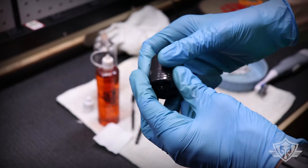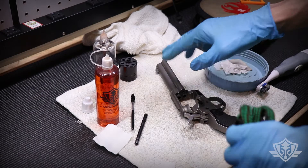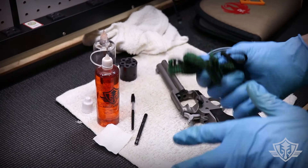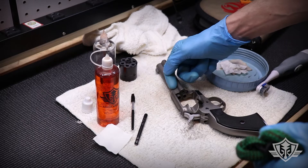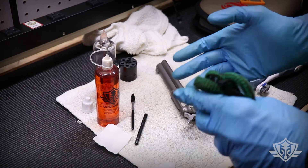Let me talk to you about the barrel for a minute. I generally don't like to clean my 22 rimfire barrel almost ever. The only thing I do is run a bore snake through it maybe a couple of times after shooting just to get the bulk of the gunk out. I've found it's actually more risky to clean it with a cleaning rod — especially if you're stuck cleaning from the front — because you risk damaging the crown or the barrel itself more than you gain any benefit. I would highly recommend you just invest in a bore snake for your rimfires.